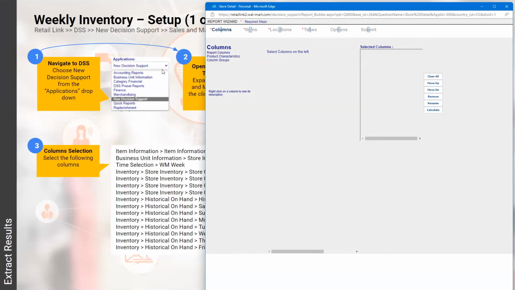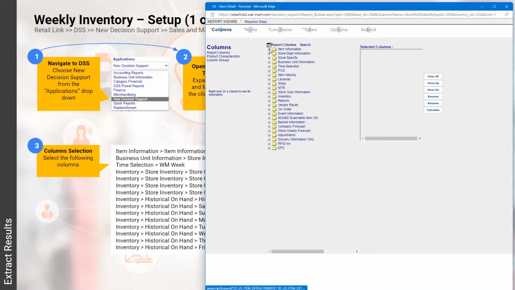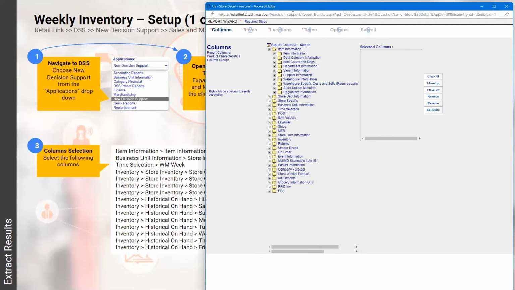Shrink this down a little bit. For the item inventory, basically we want historical on-hand information and historical traded and valid information.